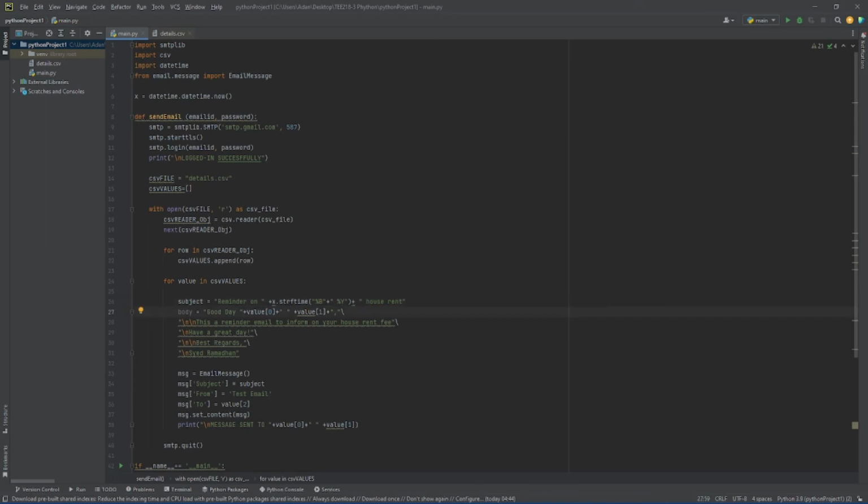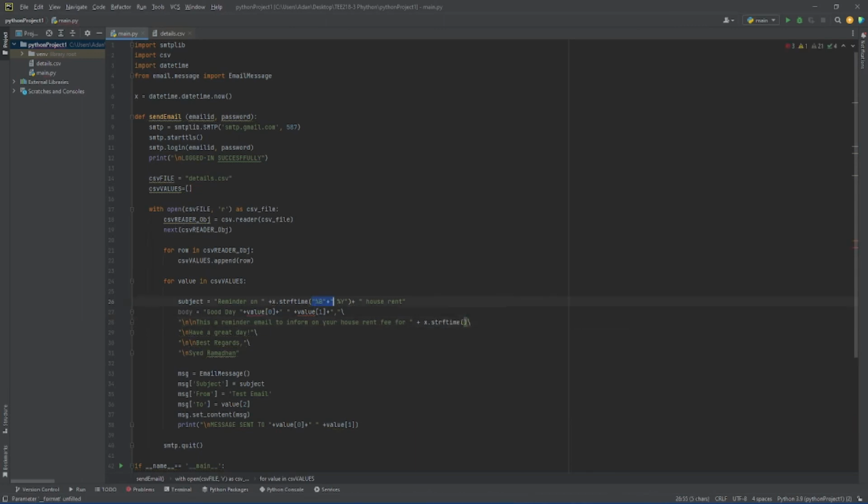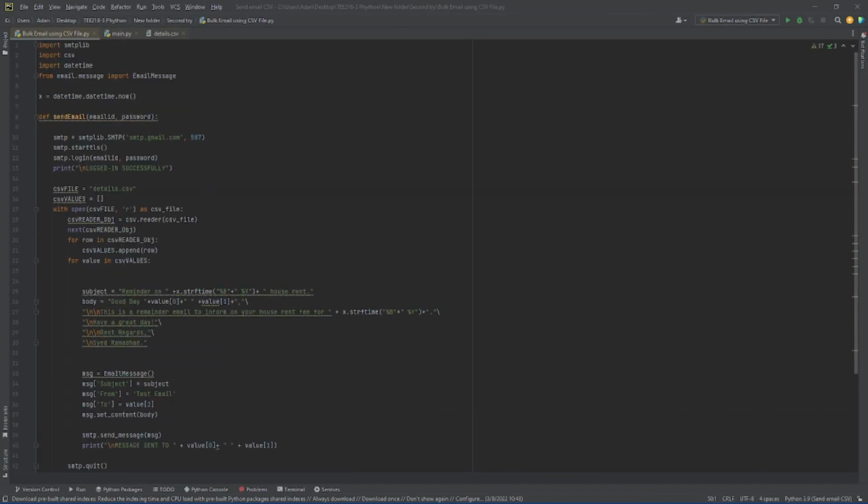From this subject, the email will be a reminder on the month and year we send this email. And then in the body I also want to put the time and date, with a plus sign as start time, copy back inside our text here, and then a full stop. In the email body we have just a reminder email to inform you of your entry for the month and year. So now we can try to send the email.